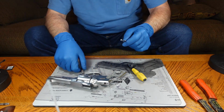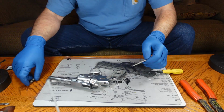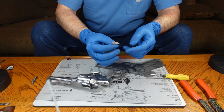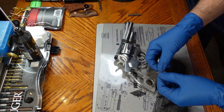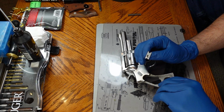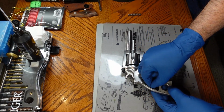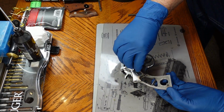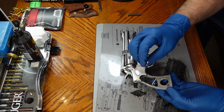All right. Now, there is one more thing that I wanted to touch base with on this before we go any further. When this hammer strut goes up into the hammer, you notice that one side of this retaining plate is longer than the other, a good bit longer. Well, it's important that it goes back into the frame in the right way. You'll notice that this cutout is deeper on this side with respect to the ledge that hangs on. I'm going to install it real quick and show you. That gives you room for when you pull the hammer back, so that strut rod has a place to go in here and move. So it has to go in that way.